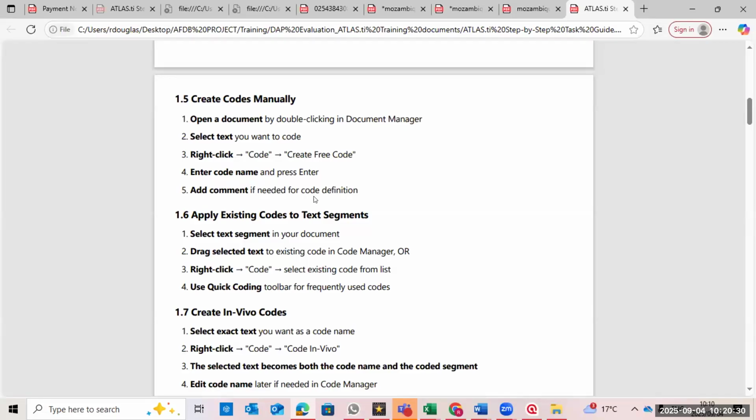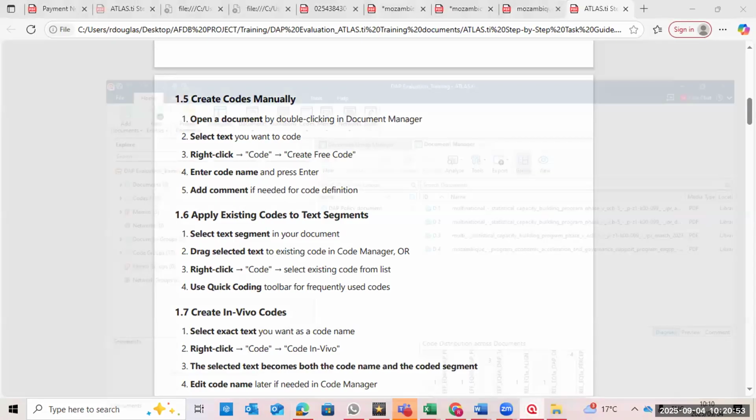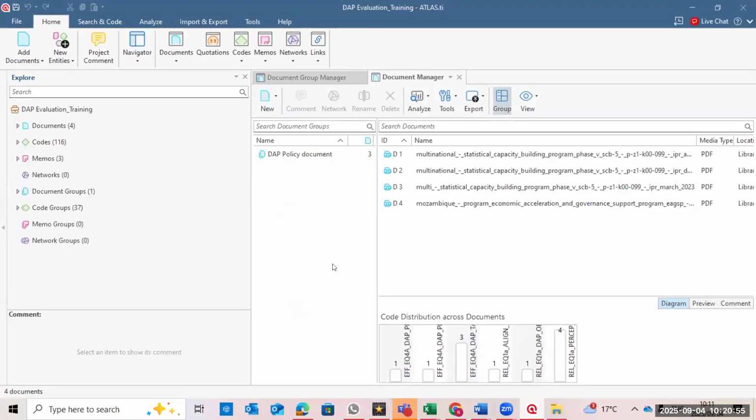But when you look at all the codes, we've already got comments, because the way I did it was that when I prepared the codes in Excel, I added the comments, and by the time we uploaded all the codes into the software, the comments were loaded along with the codes. This is what I'm trying to talk about now.